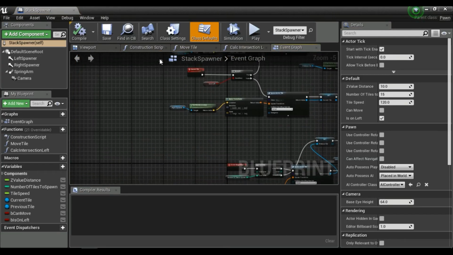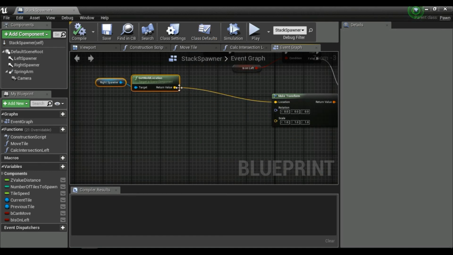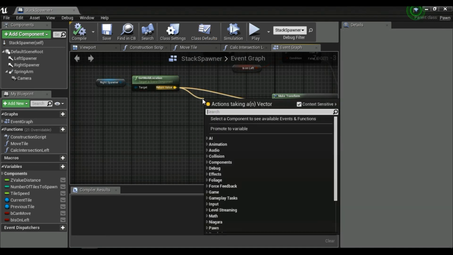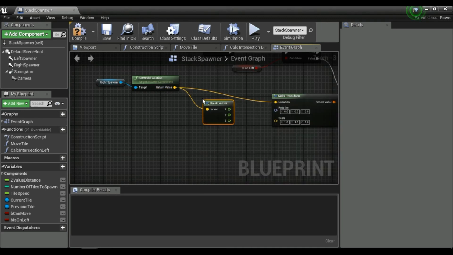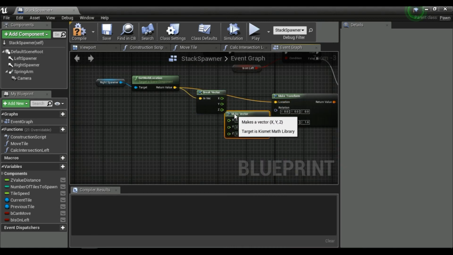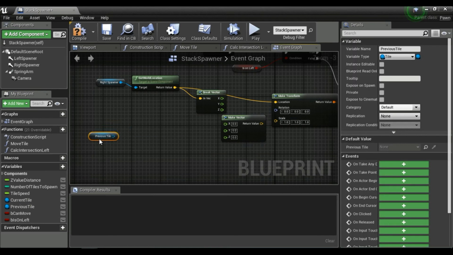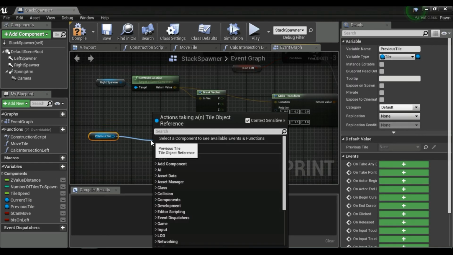We set it to spawn it on right spawner, but that will also be true, but only for y and z. Make vector, okay. And for x it will be as previous, because when we set it that will become previous.